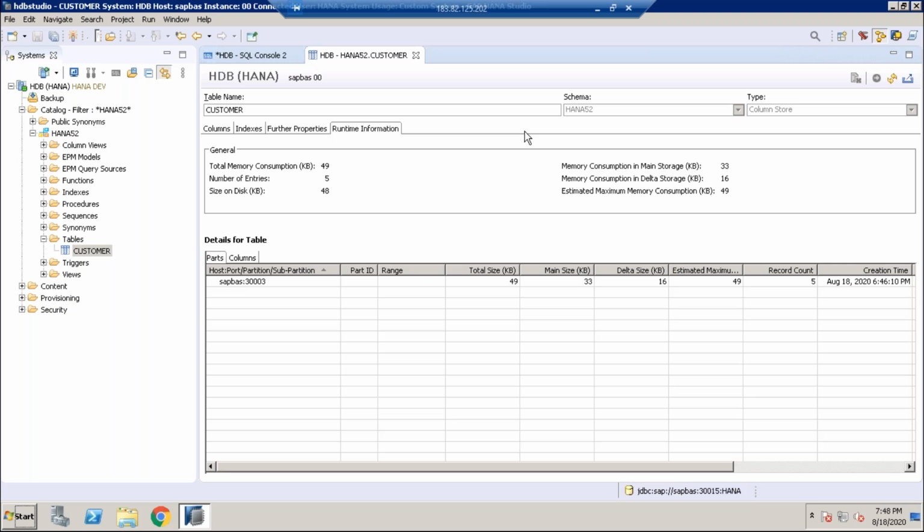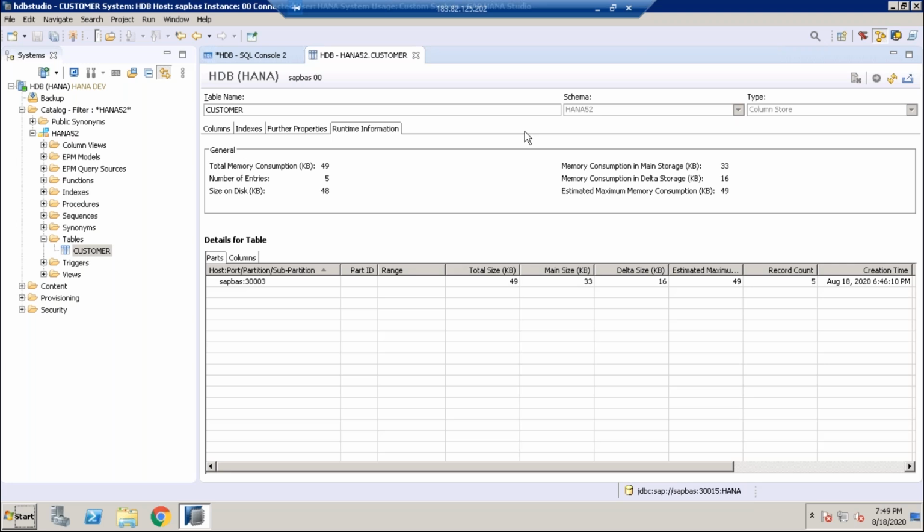Out of this 33 KB, some 15 to 16 KB is the structure. Am I correct? So your 53 kilobytes of data has become about 18 KB. That means there is a 3 times reduction in the database space. Database space has been reduced 3 times.